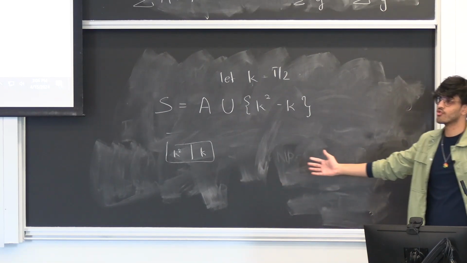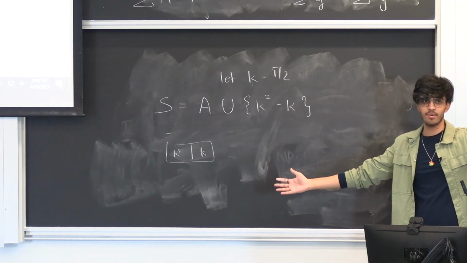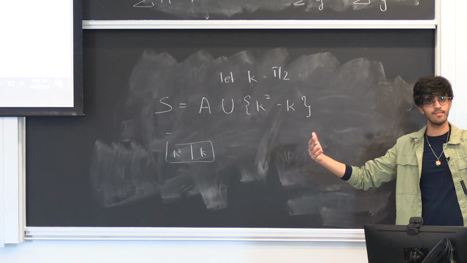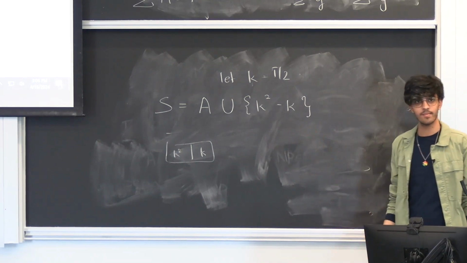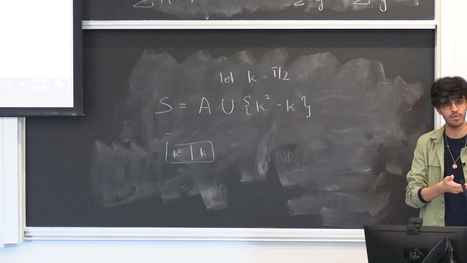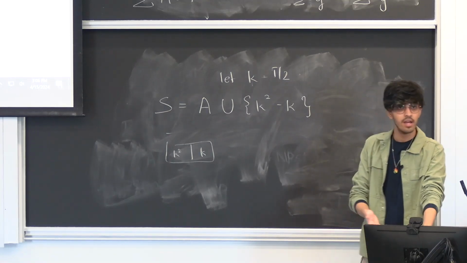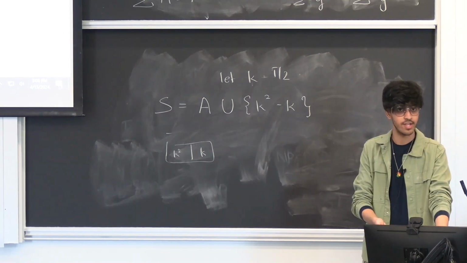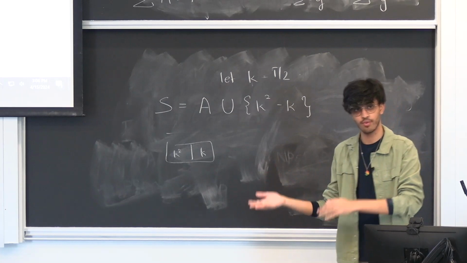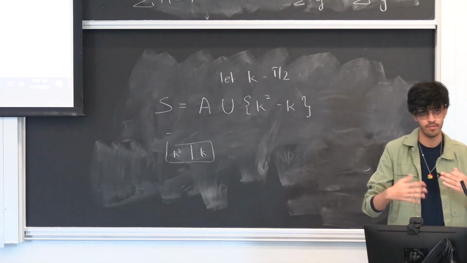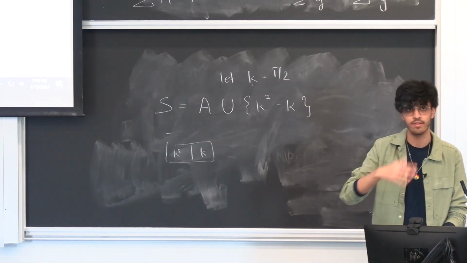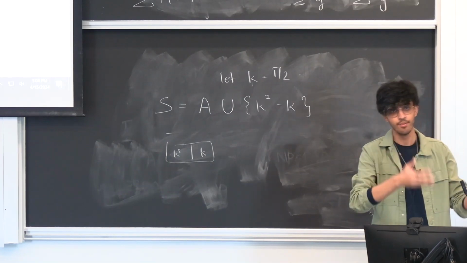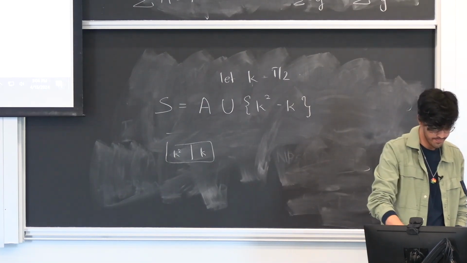I will show a harder reduction. I will go from subset sum when I don't need to. But subset sum is a generalization of partition, right? If you just set k to be t over 2 in this reduction that I show you, you will exactly get the partition reduction, right? So it's a little bit harder, but it gives you an easy way to check whether your partition reduction is also correct.